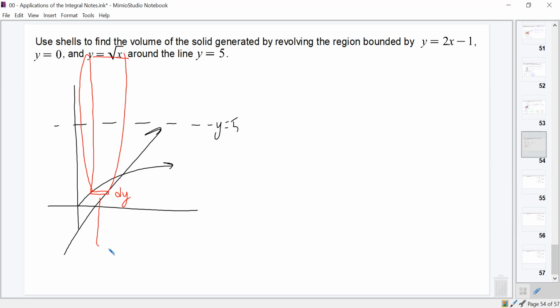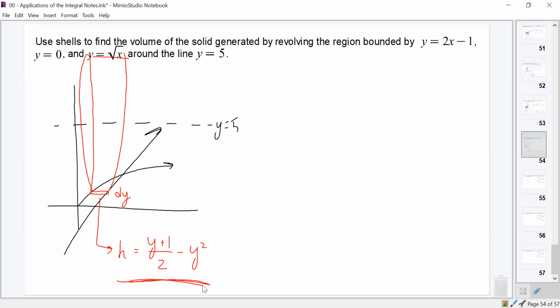And we'll note that the height of this shouldn't change, right? This rectangle is exactly identical to the one we just did a second ago. So our height is still (y plus 1) over 2 minus y squared. And if you change the line that you're revolving the region around, the height won't change, right? The height of that cylinder is always going to be the same. The radius is the only thing that's going to change here.